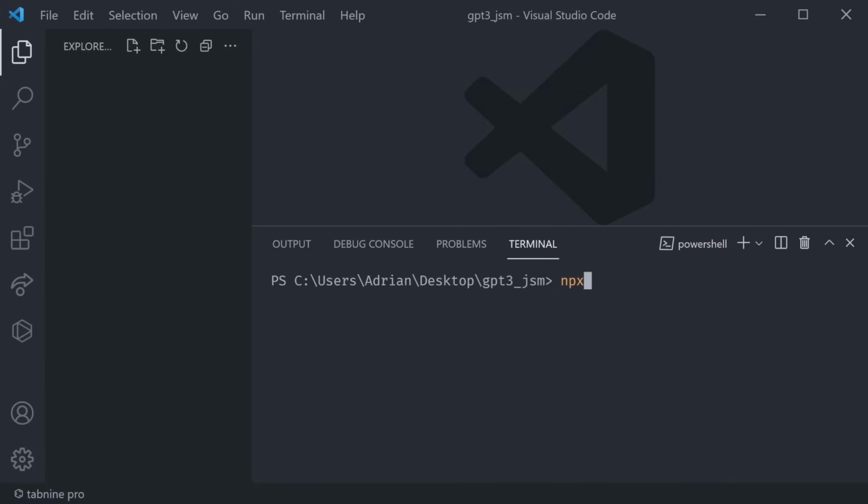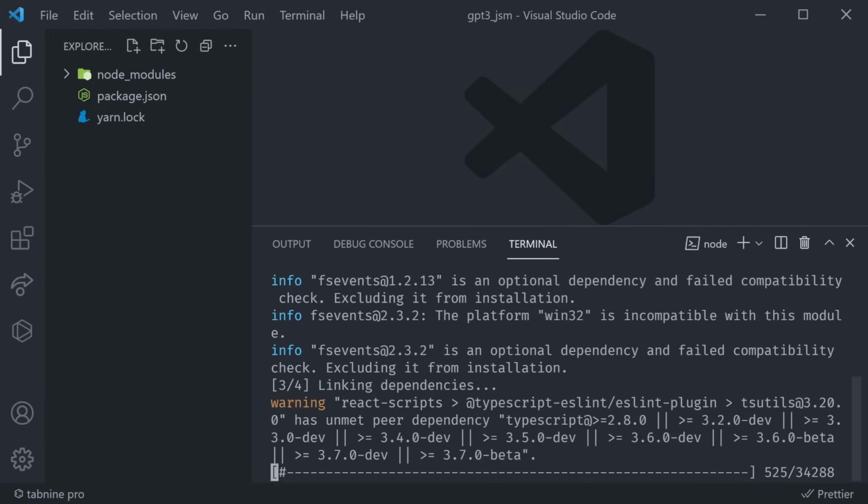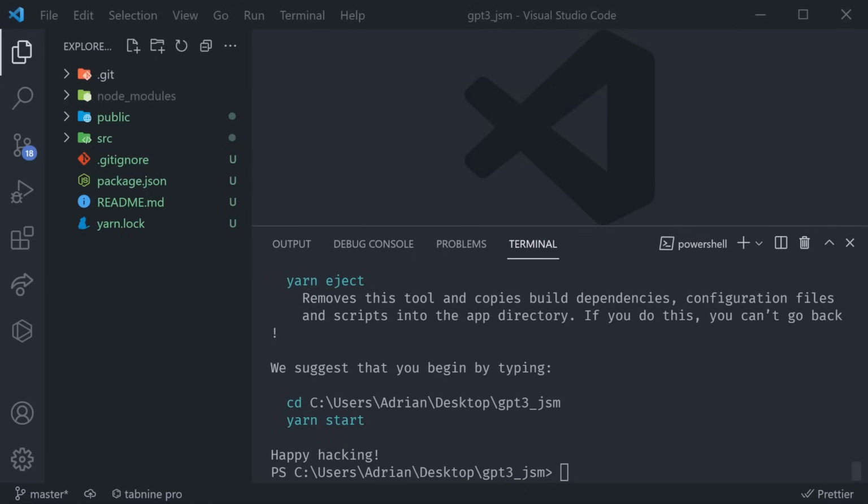We can start by running npx create-react-app and then simply type a dot. This is going to initialize a new React application straight inside of the newly created folder. Of course, to run this command, you have to have Node installed. So if you don't already have Node, simply Google Node and download it. That way, you'll be able to run this command if you came across any issues. This process is going to take about a minute, so I'm going to pause this video and I'll be right back. And our app finished initializing.